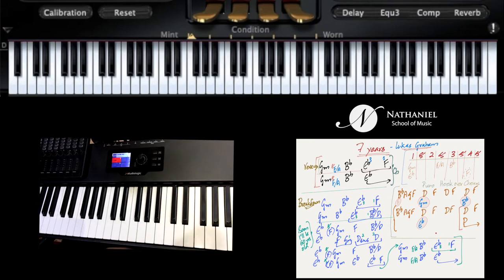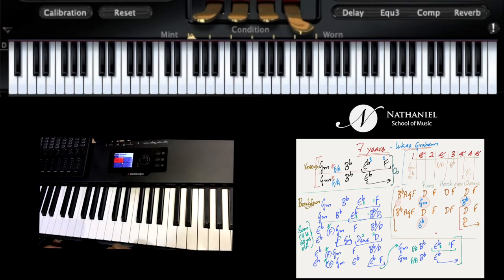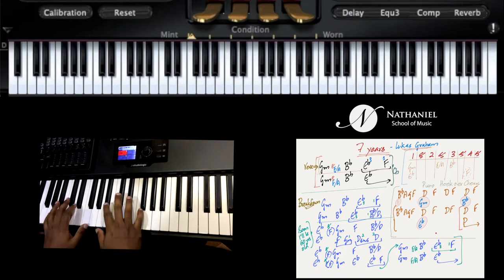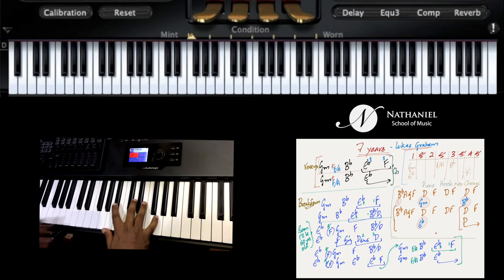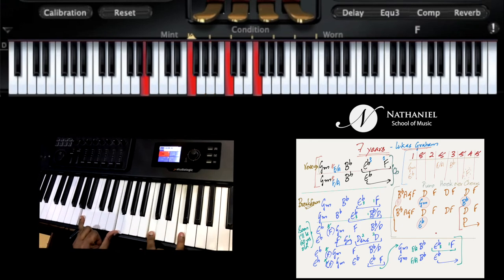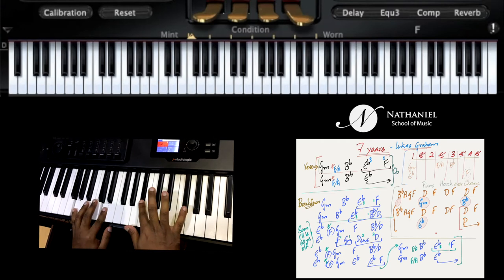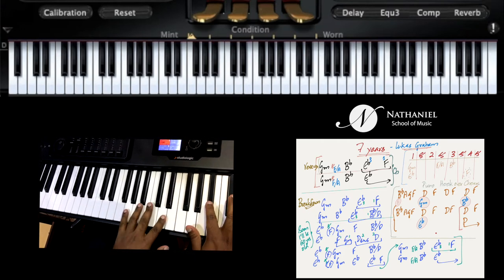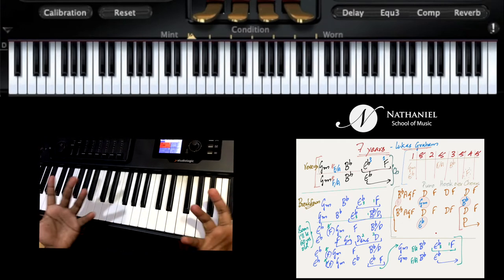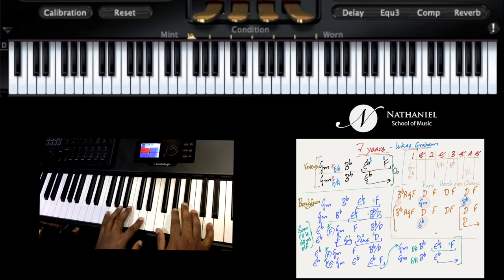Has a swing feel, so you have to keep that. Okay, so let's go through the chords. That'll be G minor, F with A bass. This is how I'm playing it, so you can even play it higher depending on what you like. If the song's heavy, you can go low. If the song's a bit more mellow, you can play high.